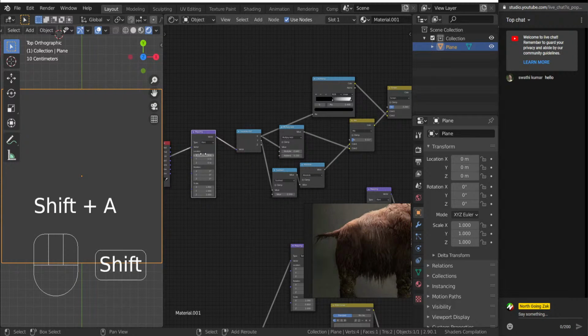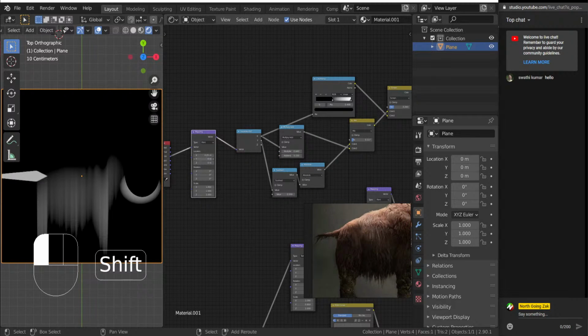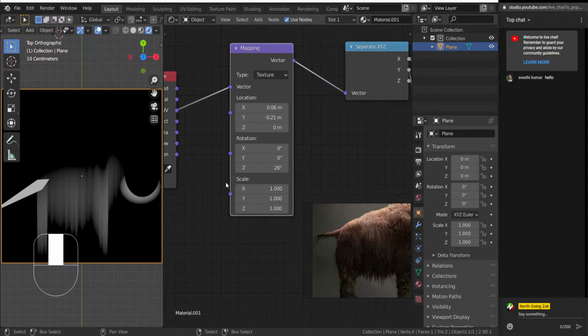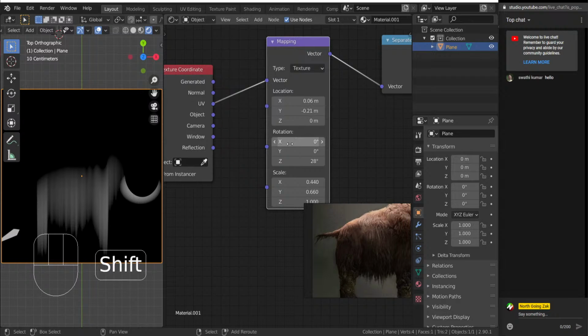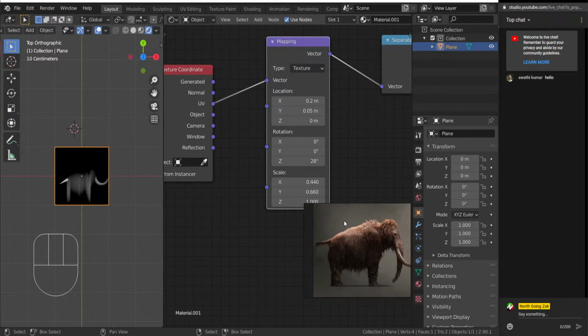So vector mapping, just put that over there. Getting the tail in the donkey. Okay.